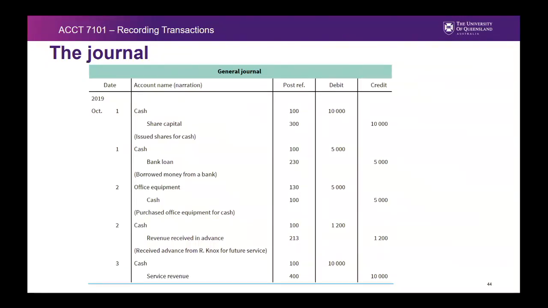Of course, some businesses are going to have thousands of transactions every day. If I go to Woolworths, the supermarket, and you look at all the number of people scanning items, they're going to have tens of thousands of transactions every day. So they're going to have a very long list of journal items there. Okay, let's have a break for 5 minutes, and then we'll continue on working through our journals.